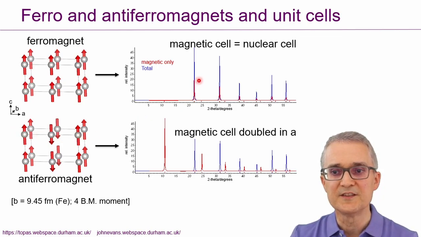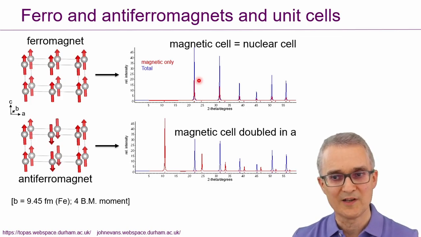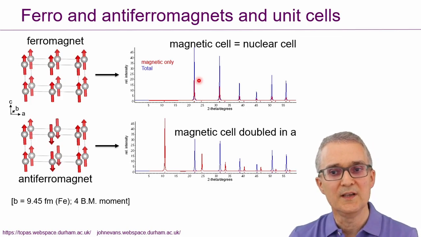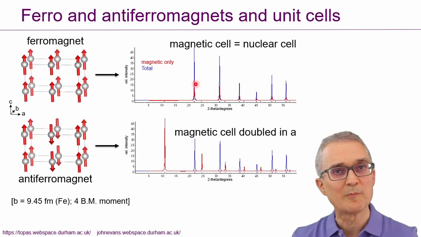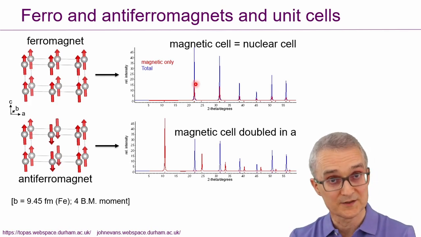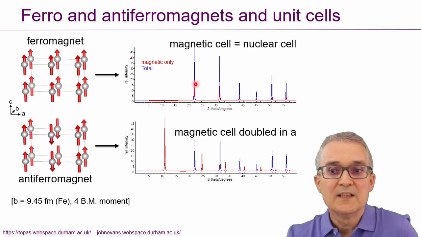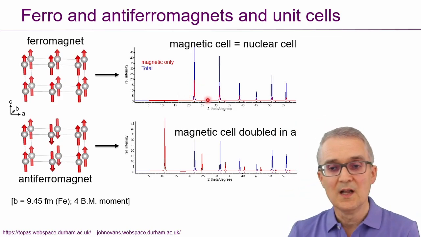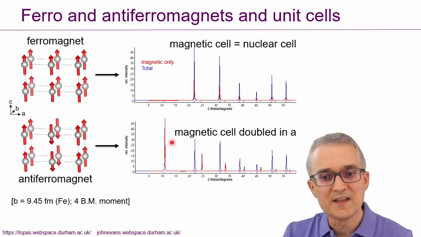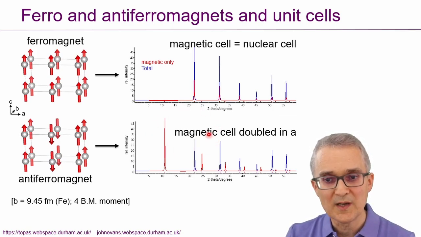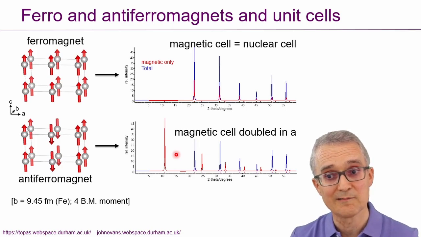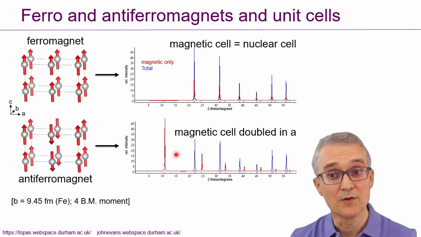And in both cases, I've simulated, as I say, the neutron diffraction experiment. And in blue, in each simulation, is the total diffraction that you would see in the experiment. And I've separated out in red the magnetic contribution. Remember I said you could separate out the nuclear contribution and the magnetic contribution, and that's what I've done in these simulations. So what can we notice from these different simulations? Well, I think the first thing that we can notice is that the intensity of magnetic scattering is actually quite significant. In the simulations that I've shown, the amount of magnetic scattering is comparable to the amount of nuclear scattering.